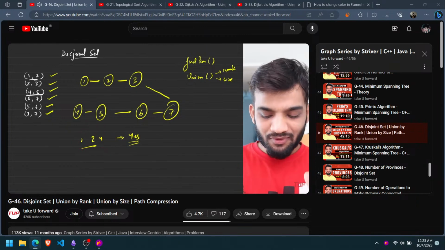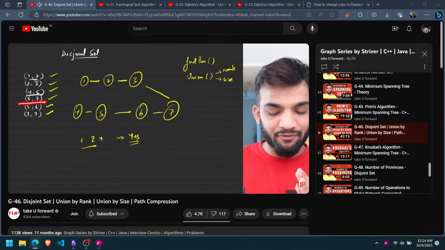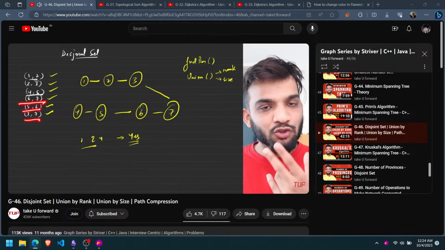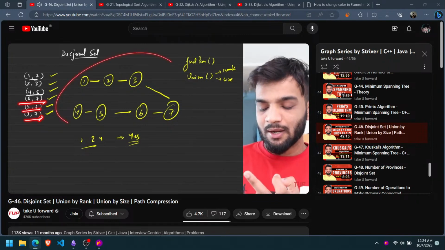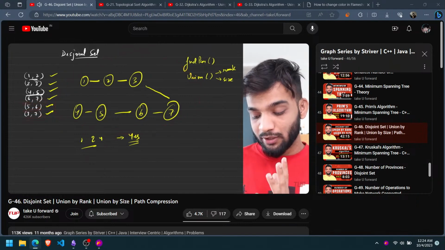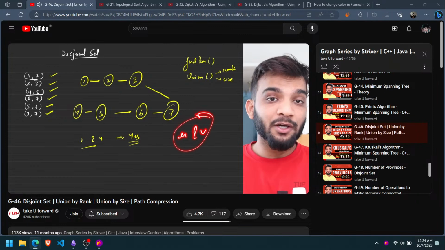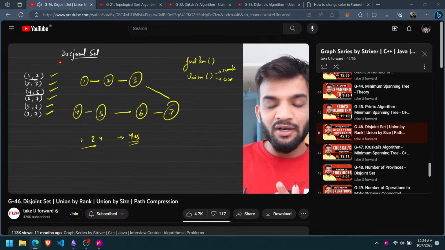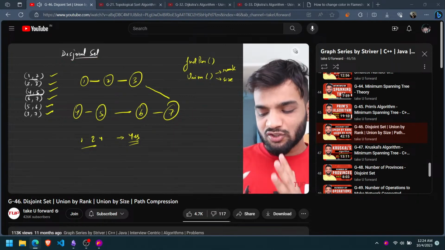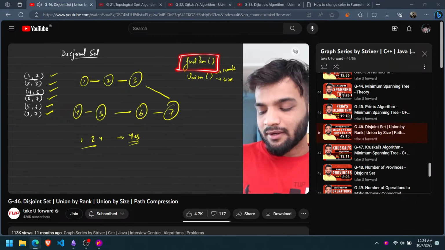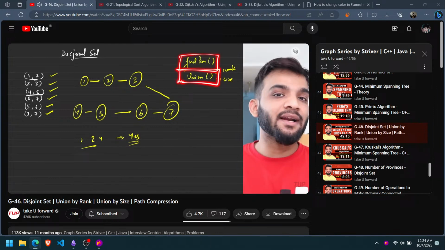Understood? So you saw, till here the graph was something different. The moment you performed the next two operations, the graph was a combined one. So I can ask you this particular question, whether any u and v belong to the same component, at any particular time. So this is the use case of the disjoint set data structure. Now let's quickly check out what is find parent and what is union exactly.